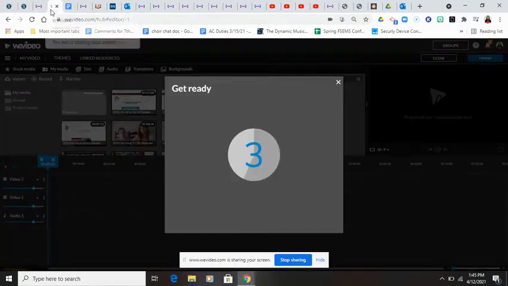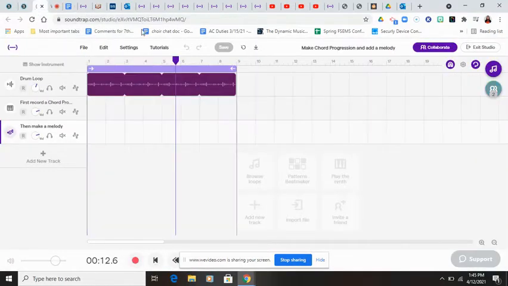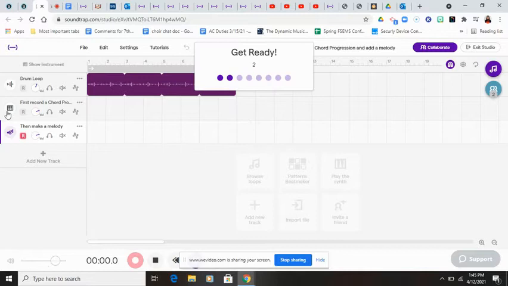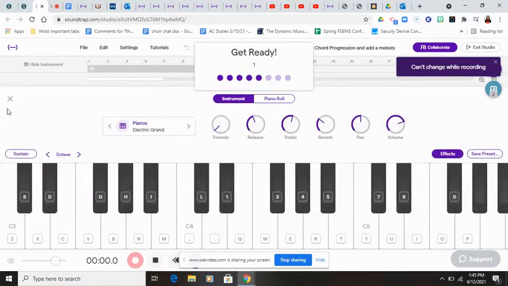Okay, so here is my chord progression. I'm sorry for getting really messy. We'll just redo our chord progression because I can't find it. So here's my chord progression first. I did the C chord.